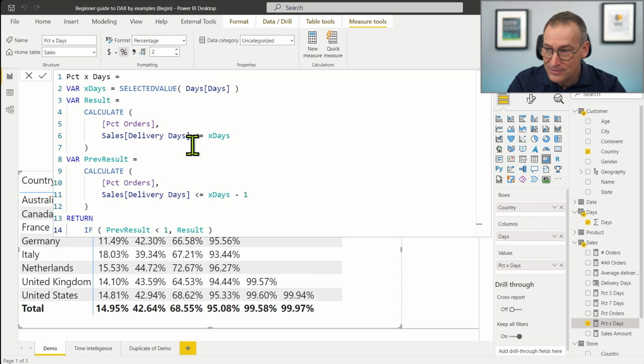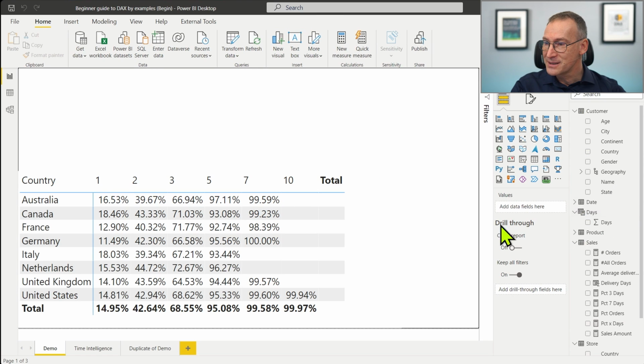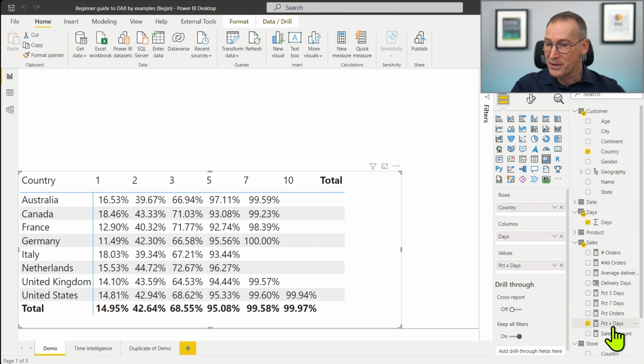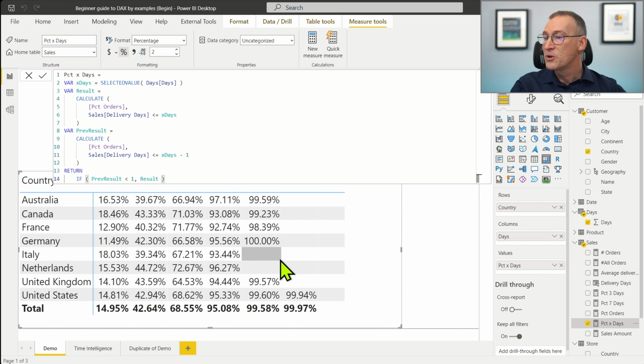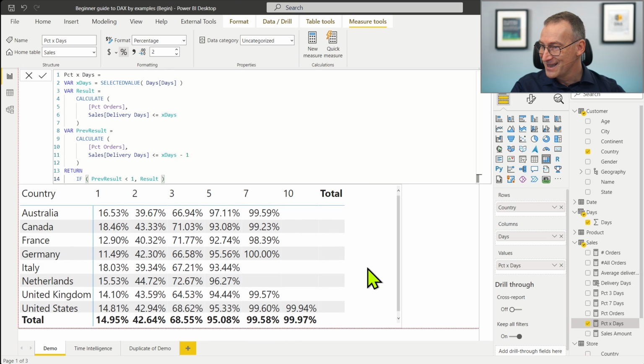If I hit enter, now you see that something good is starting to happen, even though we are still not perfect. Because we see 100% here, but we do not see it. I need a bit more real estate. Okay, we do not see it here. We only see it for 7. And that's the only 100% that we see everywhere.